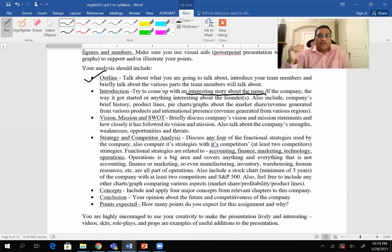The story goes that his Apollo 13 VHS tape fell behind his couch or something, and he returned it after like a month or so. Guess what? He was charged a $150 late fee. I don't know if that story is true or not, but he wasn't too happy about it. He had recently sold a software company and had like $200-300 million lying around, and he said, "Oh, let's start Netflix." So that's how it got started. So, some interesting story about the way the company got started.